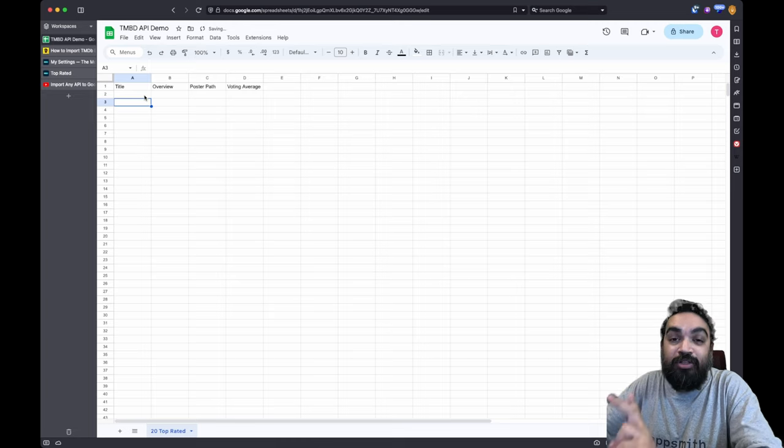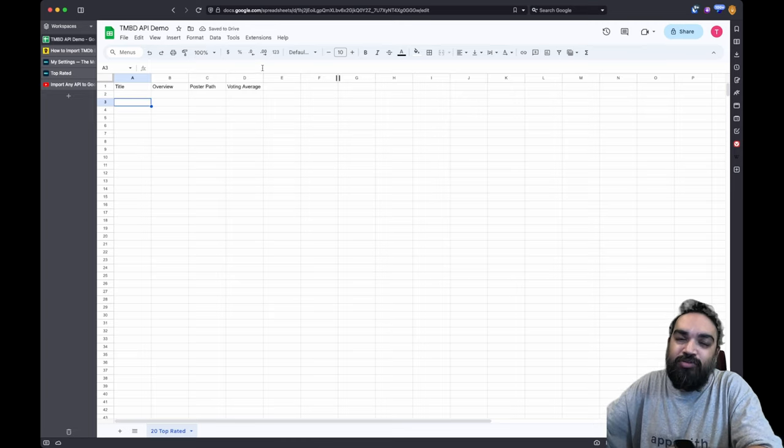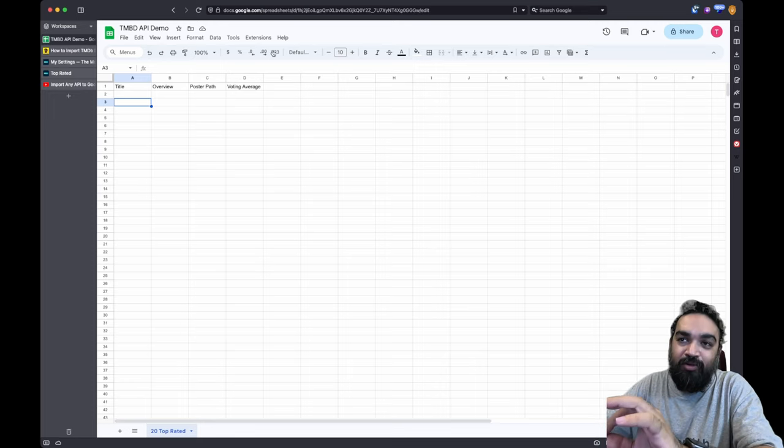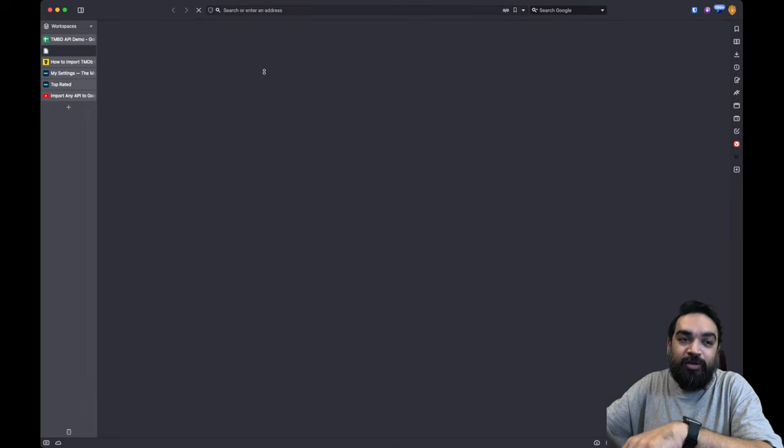That's all. Now the second step in the Google Sheet is to use something called AppScript. AppScript is where you can write code to manipulate data in the Google Sheet, right? Now, this code is available, like I said, in the description below. I'm just going to copy paste the code that I wrote in the blog article and show you that it works. Click on extensions and click on AppScript.